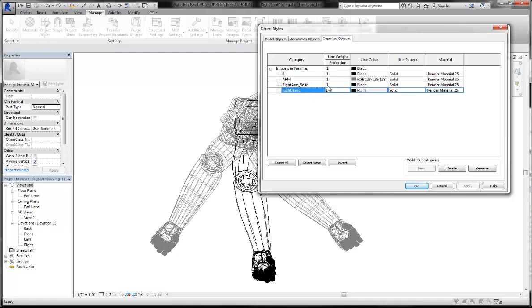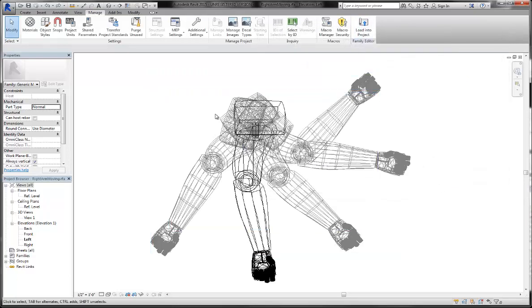And I made sure that those things were separate, and I renamed those categories so that when I imported the other pieces of geometry, which came in as arm, I could just toggle that and change it to something else. Once I had these 3 set up, then I was good to go. You don't necessarily need to get everything set up in the family, because you're going to end up editing that in the actual project itself. But you do need to make sure that each one of these things is a separate entity here. Alright, so we'll go ahead and hit cancel out of this.